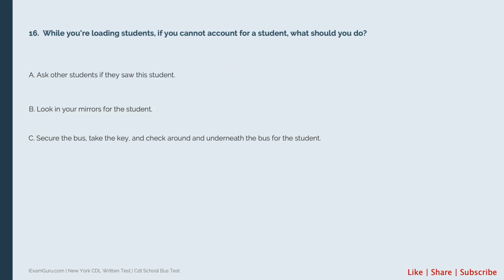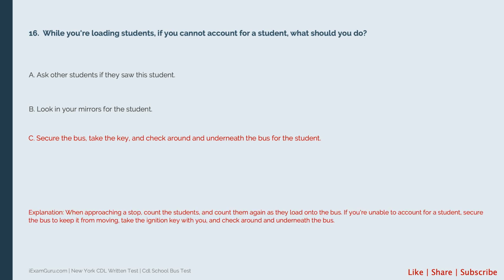Question: while you're loading students, if you cannot account for a student, what should you do? Option A, ask other students if they saw this student. Option B, look in your mirrors for the student. Option C, secure the bus, take the key, and check around and underneath the bus for the student. Answer is, secure the bus, take the key, and check around and underneath the bus for the student.